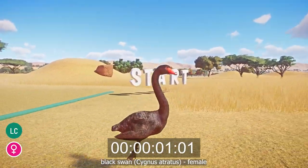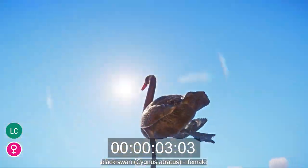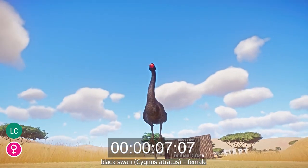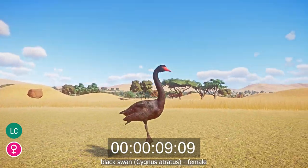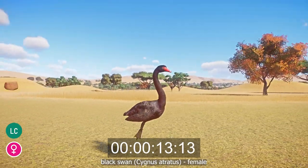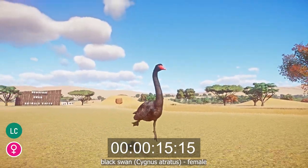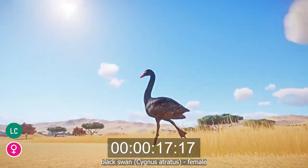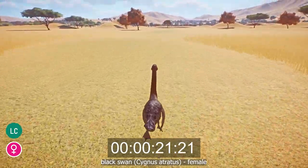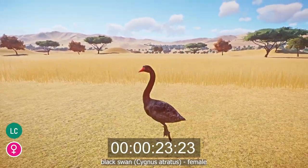The black swan, Cygnus atratus, is a large water bird, a species of swan which breeds mainly in the southeast and southwest regions of Australia. Within Australia, the black swan is nomadic, with erratic migration patterns dependent upon climatic conditions. It is a large bird with mostly black plumage and a red bill. It is a monogamous breeder, with both partners sharing incubation and cygnet rearing duties.